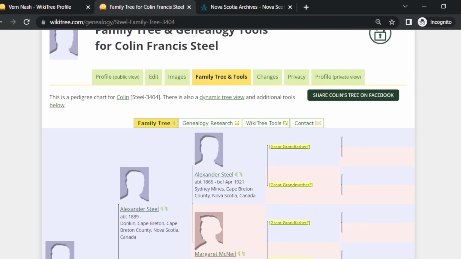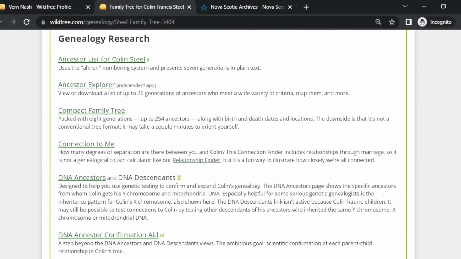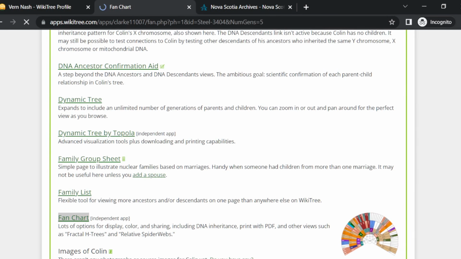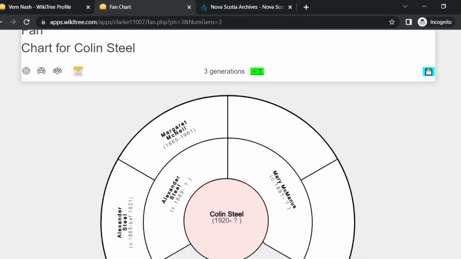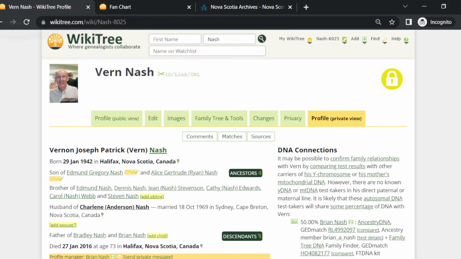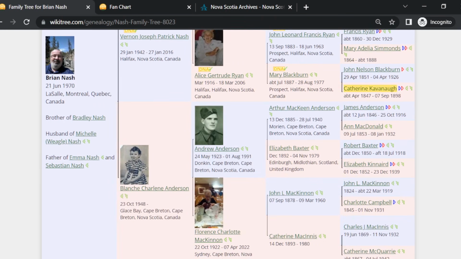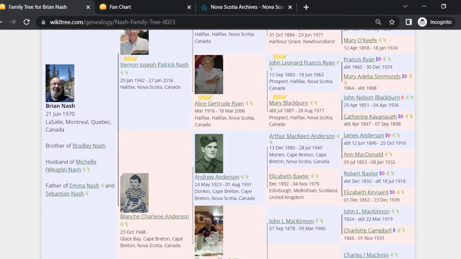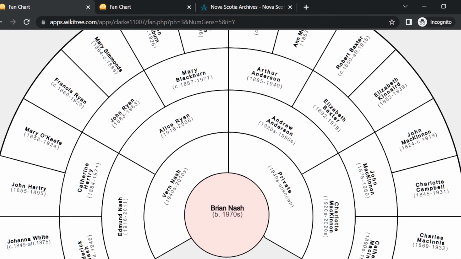But the other chart I showed you at the beginning was what's called a fan chart. It's a really good chart. It's one I really like to use, and I'm going to explain why it's one of my favorite charts to use. Just click on fan chart. We're not looking at 5 generations. We're just going to do 3 generations because that's all I have. But you can spread that out. In fact, I'm just going to show you. If I go back to my pedigree, it goes up farther, but it only shows you so many generations on that first page. But if I go to fan chart, it will give you all my generations going out.